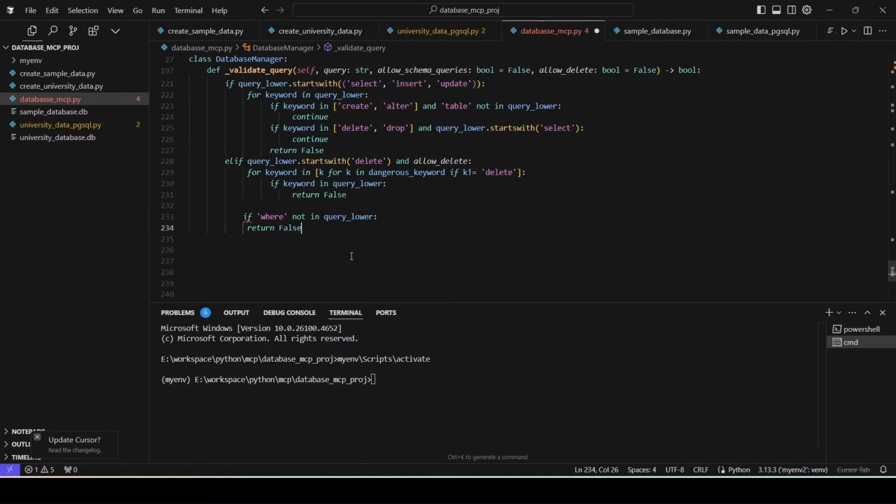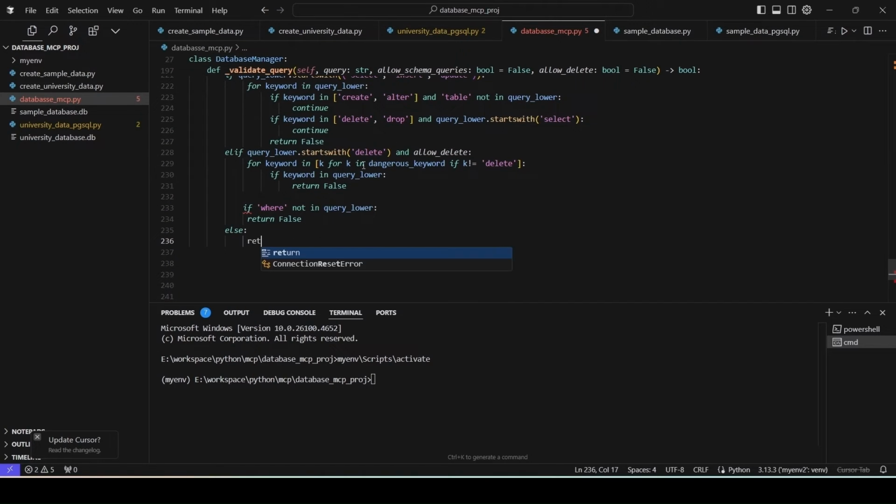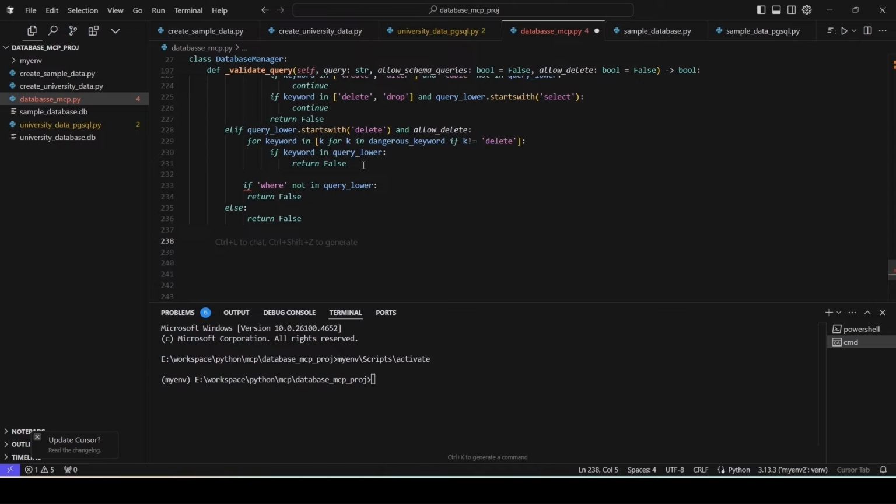Now, if the query does not start with the allowed operations like select, insert, update, or delete, then we will simply return false, because that query is not valid. So let's do that. Now, if the query passes all the safety checks, then we will return true. Let's correct the indent.